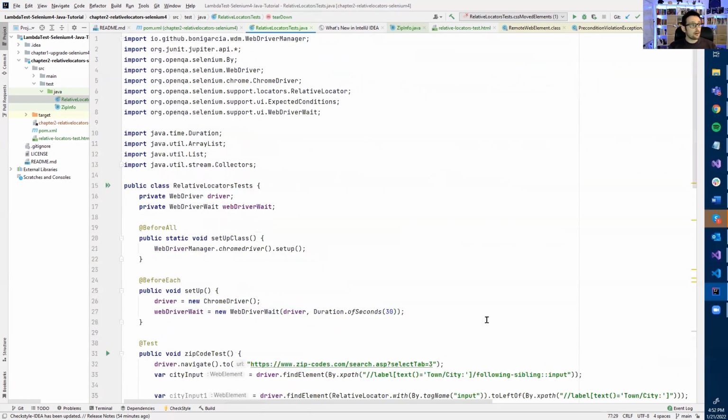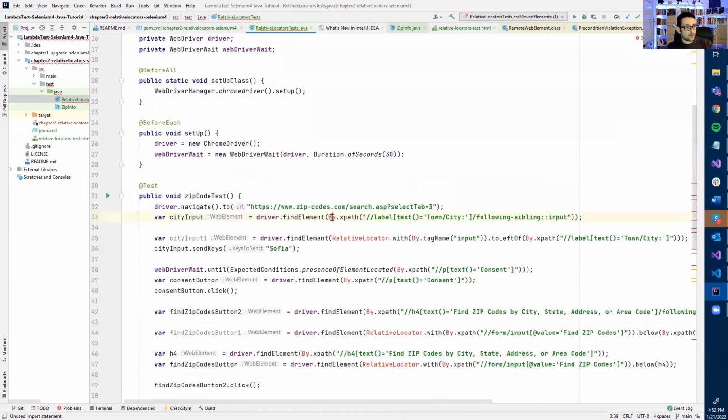One last thing, as you know, in Java we can do static imports, and basically we can make our code a little bit shorter. So you can mention here static dot star, and we can do the same for By locators, dot star. And now we can skip all of this and make it shorter.